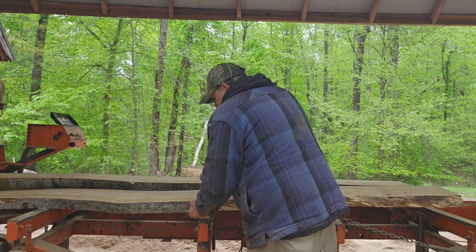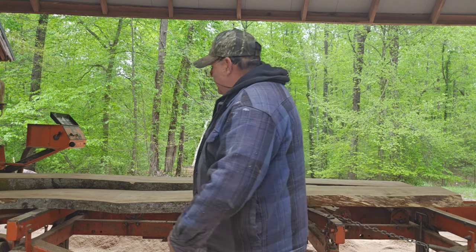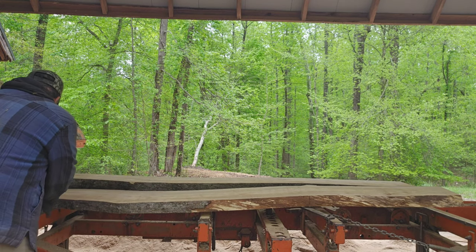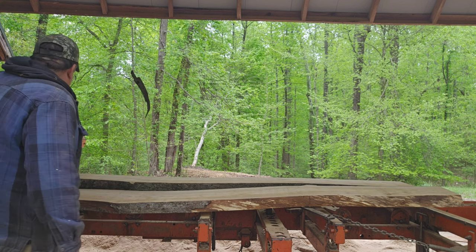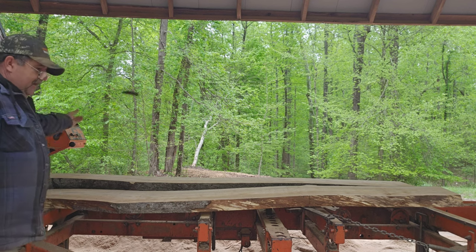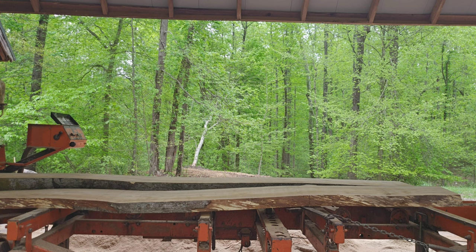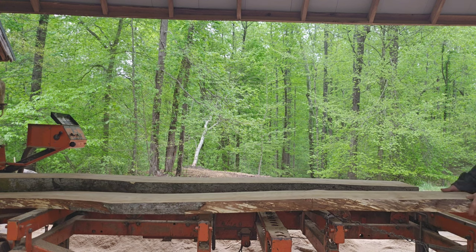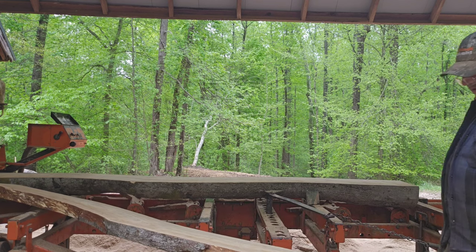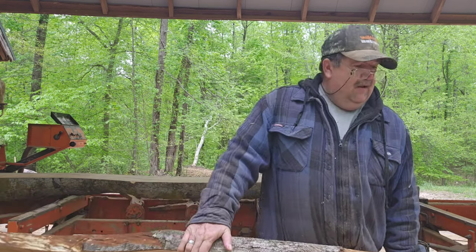But yeah, this is right at that point where mostly the bark comes right off, and that's the way I like it. Now, of course, I walked down there and checked it before I decided to bring it up here. That's why I lay it across the top of piles. So every once in a while I'm out walking around, I can just check on it and see where it's at. Man, that is beautiful. Yeah, that is going to make some really, really nice benches. So I'm looking forward to that.